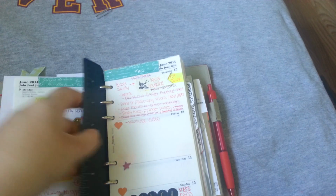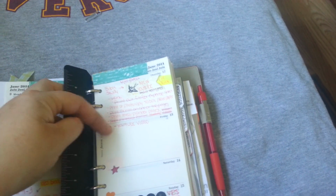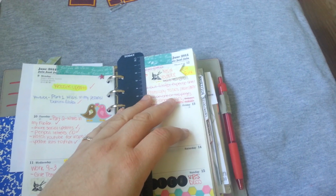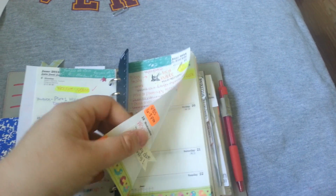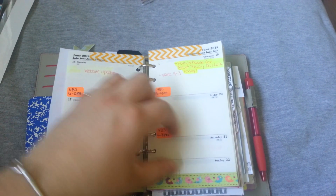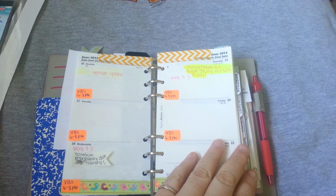Then I do have my Today section. This week is kind of crazy. I have basically just stuff that I wanted to print out, and I have some other work-related things. This is my upcoming week with VBS scheduled each day on stickies, and I'm sure it'll be more full next week.